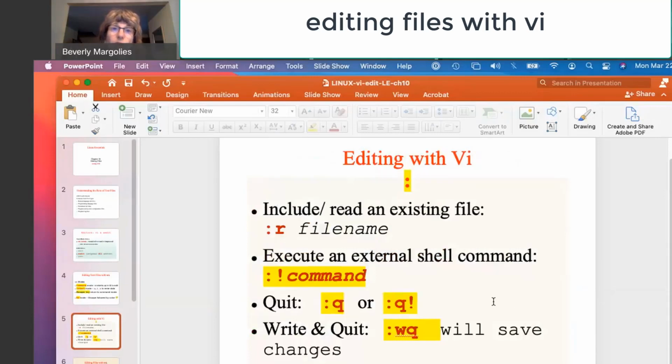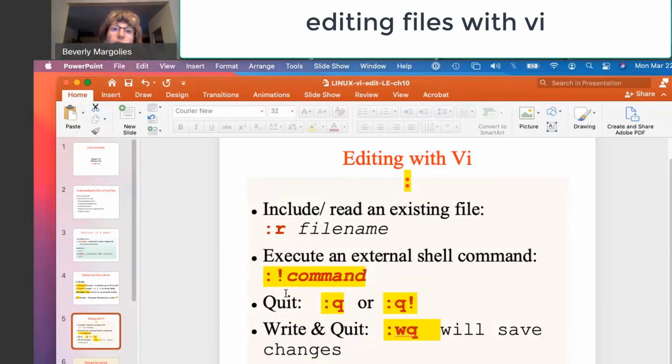So with the colon, you can also read in the contents of a second file with the R command. You can also execute a shell command without leaving the editor, like suppose you want to see if a certain file exists. The colon and the exclamation mark followed by the shell command, it could be the ls command, pwd, whatever. You need this exclamation to tell it that you're running a shell command.